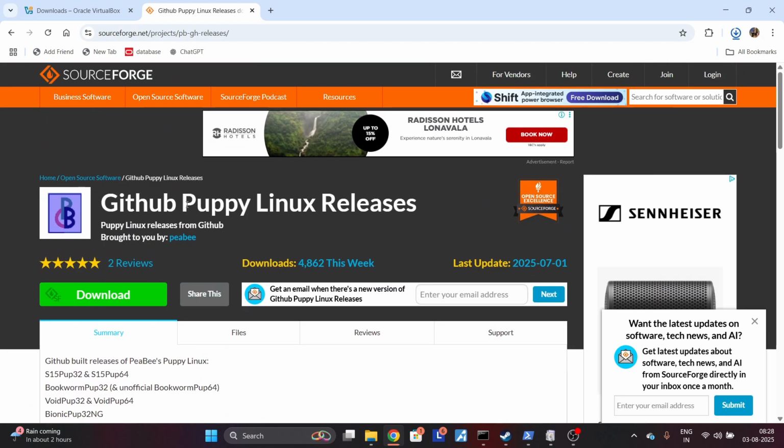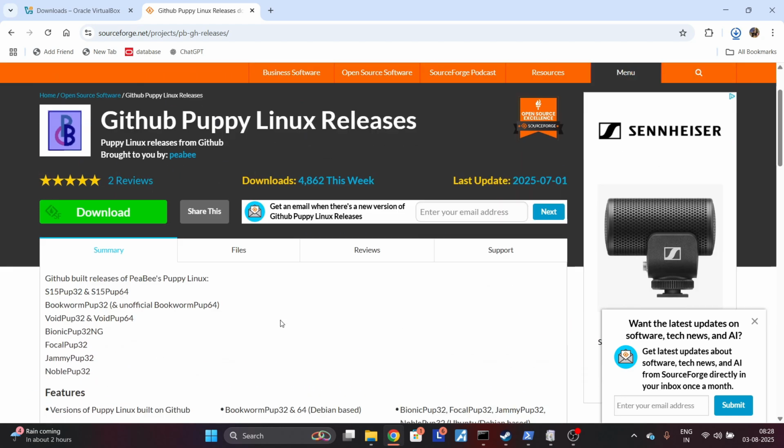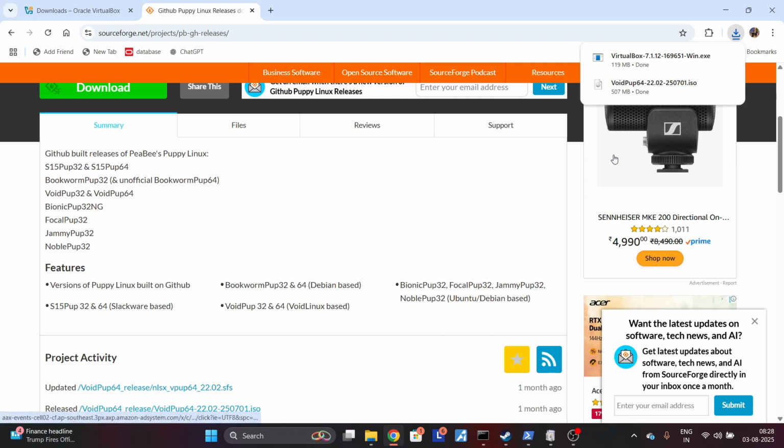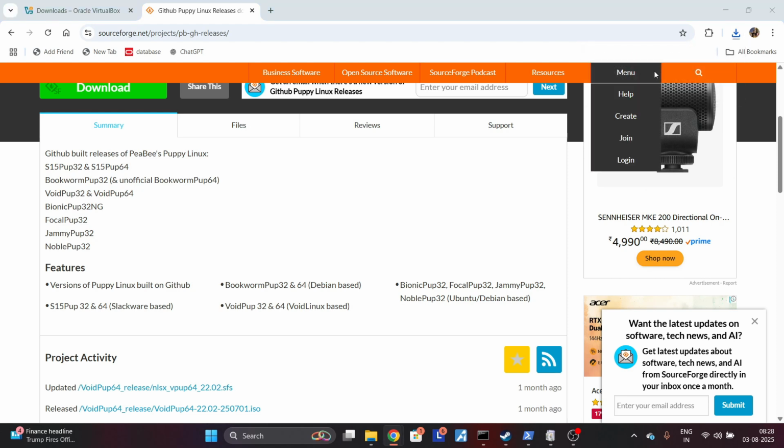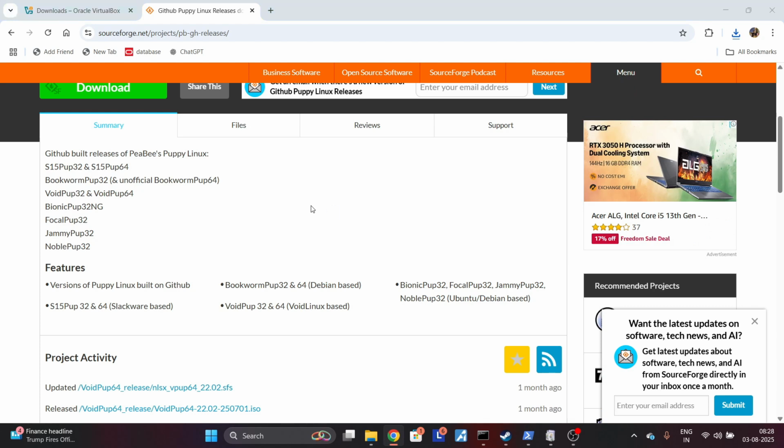It's a very small Linux for our purpose. So that also got downloaded. You need that ISO file in order to install. So now that VirtualBox has downloaded, we can start the installation.